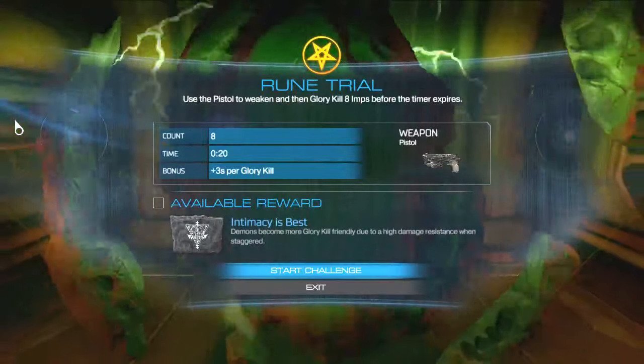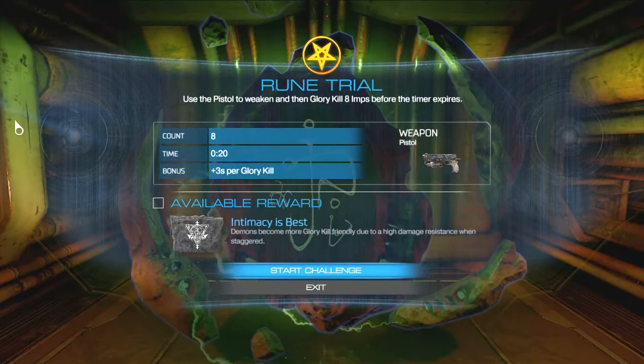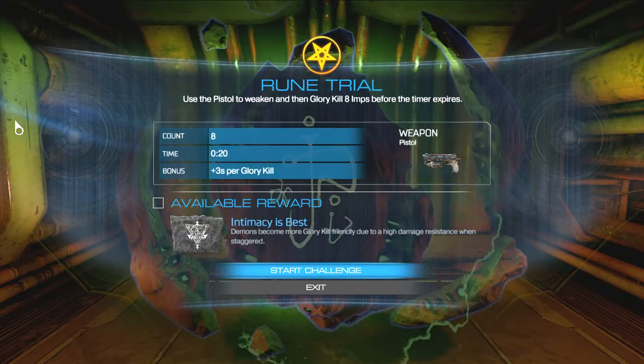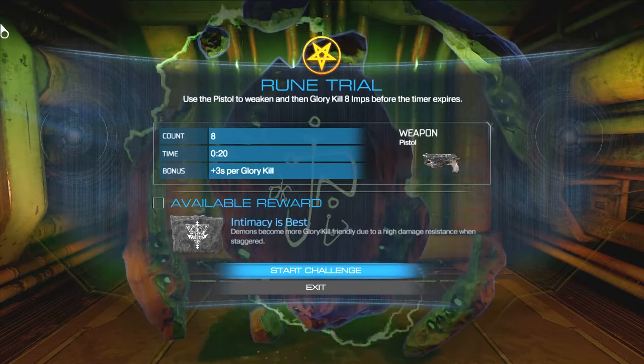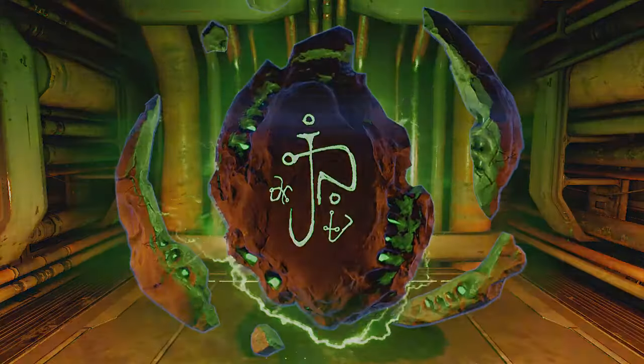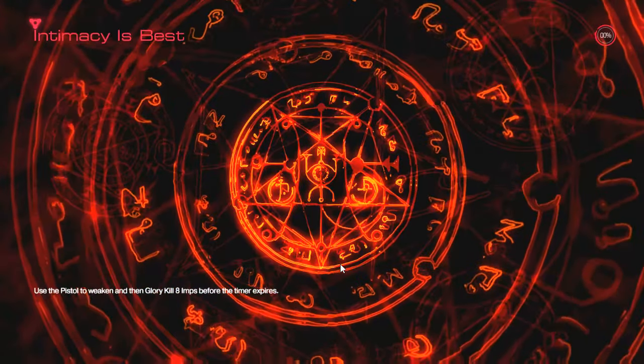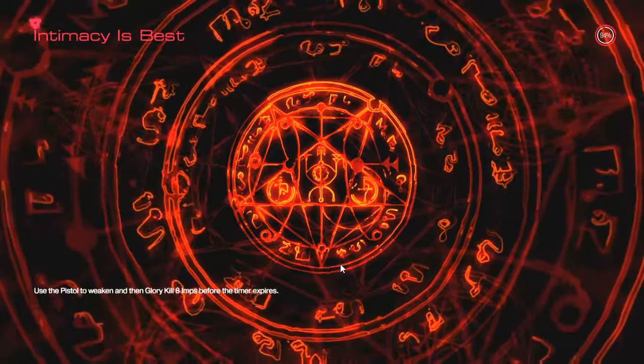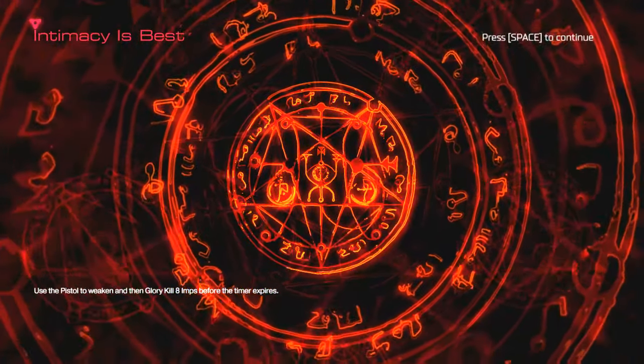Hello. Let's finish up with a rune trial, shall we? Use Pistol to weaken and then glory kill 8 imps before the timer expires. Alright. Sounds like a challenge. Gonna have to be fast and accurate.